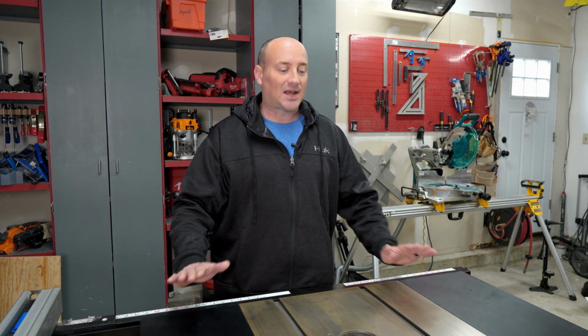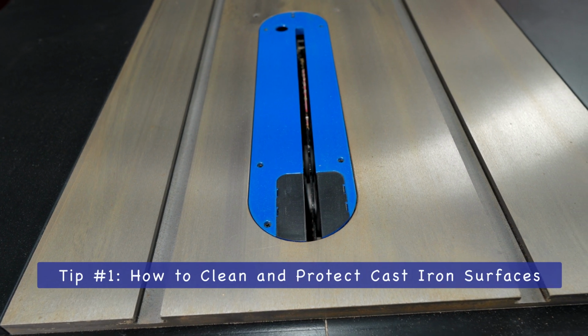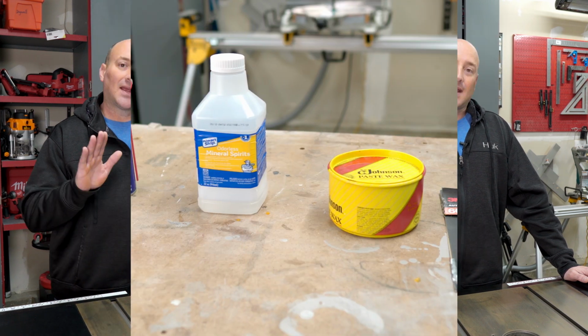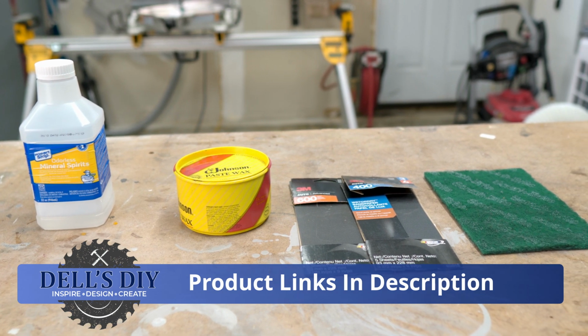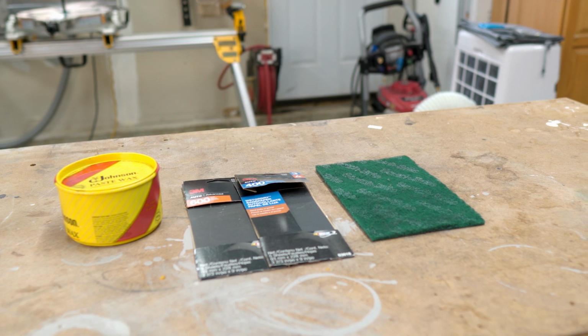This past weekend, we had huge swings in the weather in Chicagoland, and what that did is caused a ton of havoc on all of my cast iron tool surfaces. First tip is how to remove surface rust from the top of your cast iron tool tops. I'll be using WD-40, mineral spirits, Johnson's paste wax, fine grit wet sandpaper, Scotch-Brite pads, and a lot of paper towels to clean up my mess.